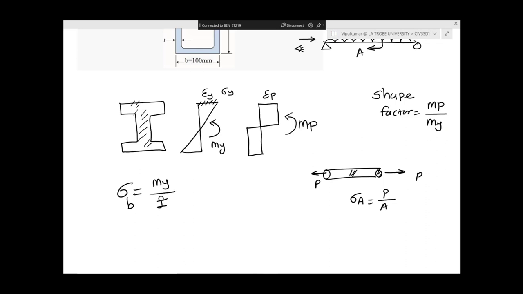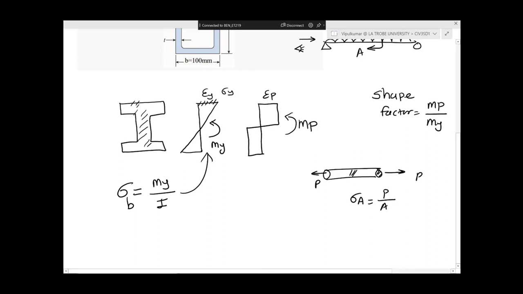So that is your I, and the distance y is the distance from the neutral axis to where you want to find the bending stress. If you want to find the bending stress just underneath that fiber, you take that y distance. Everyone understand these three quantities? And this equation has a limitation: it is valid only in the elastic region. When it is within elastic, up to yield moment, these two equations are brother and sister, they like each other. But if they go to plastic, this equation is not valid. If you keep applying load, these bending stress equations cannot be used in those calculations.